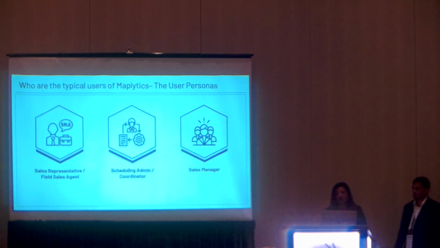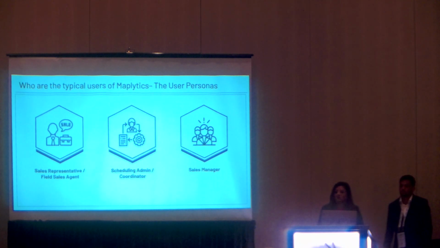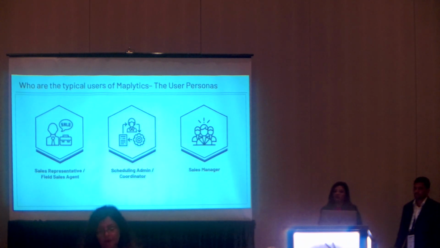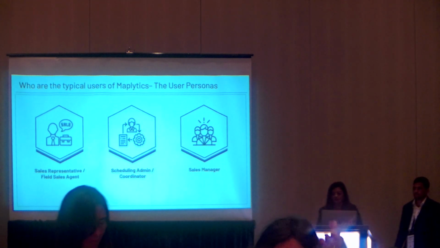Next, we're going to talk about the scheduling admin or a coordinator. In a large organization where your business is all about your agents visiting your customers for service, you do have a scheduling manager who manages the schedule, and basically their job is just to plan the week or the month for the team. So that is another persona that we are going to touch upon today. And finally, we are going to talk about the sales manager, like building territories, data analytics. That is something that we are going to touch today.